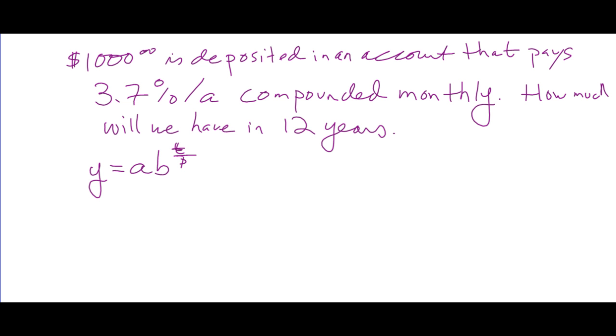Okay, so this is the growth/decay kind of formula you're given. What do they say here? It says growth/decay formula. So it really is the growth/decay formula. They're giving it to you, right? And so you say, all right, I remember some stuff about this, like the $1,000. That's my initial amount. I'm getting interest, so it's 1 plus. But now here's how compound interest works, right? You have to take the percentage, divide it by 100 to change it into a decimal. And then we're compounding monthly, so we have to divide that by 12.